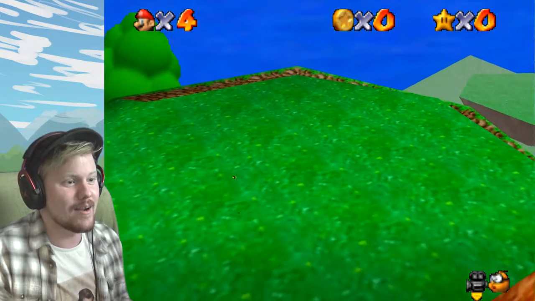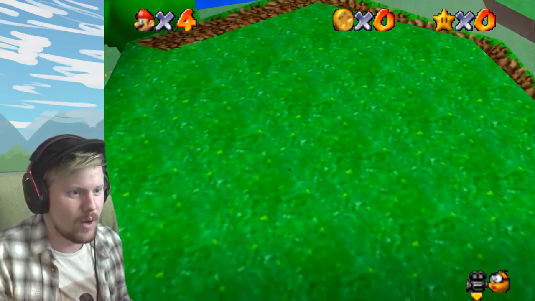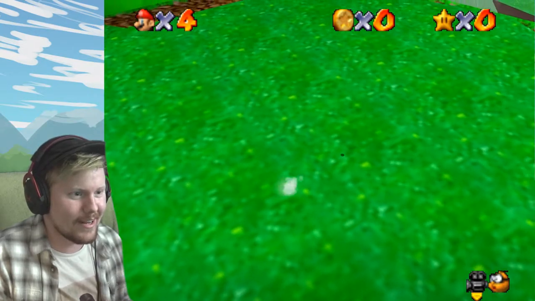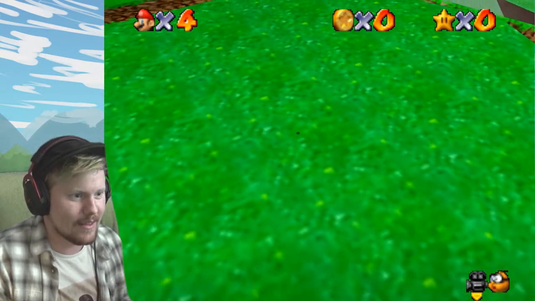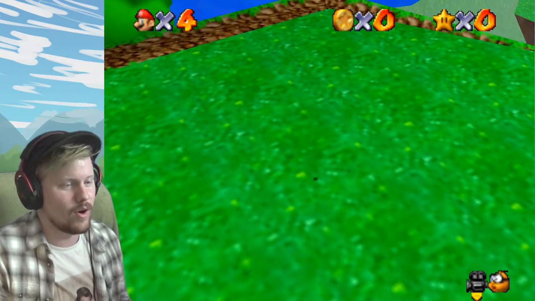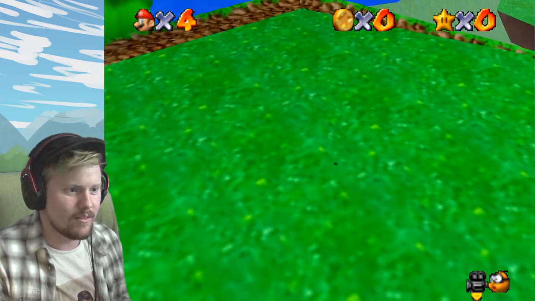Okay. I got him. There we go. Okay. One more time. Where are you? Where are you, little guy? No. God dang it. Okay. There we go. I can see. Oh no. Don't throw me. Don't you dare. Oh, he didn't throw me. That's totally cool.